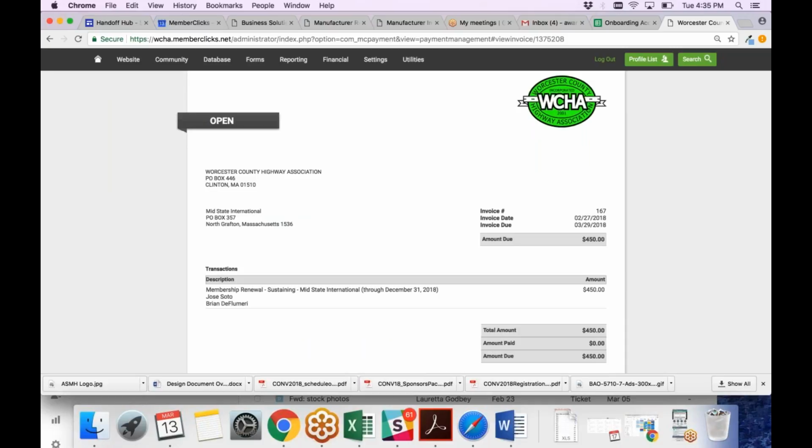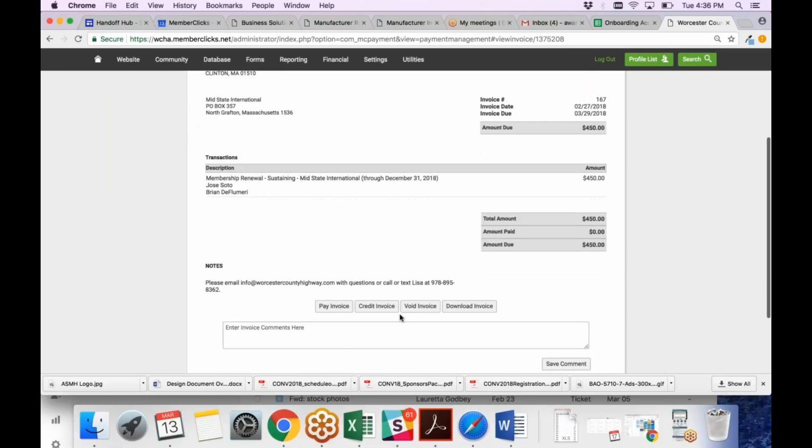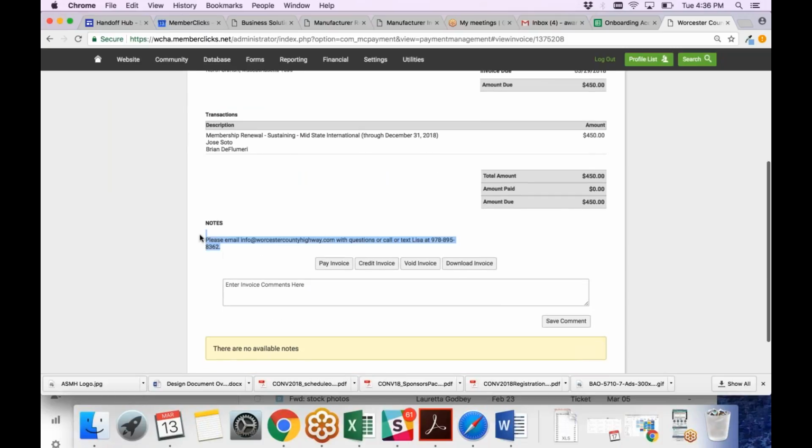Any questions on searching invoices? No. Okay. This is exactly what you already know your invoices look like. This notes section, did you add this in yourself? I think we did it before, yeah. Cool. Okay, I'll show you where this is pulling from in just a second. So keep the notes in mind.